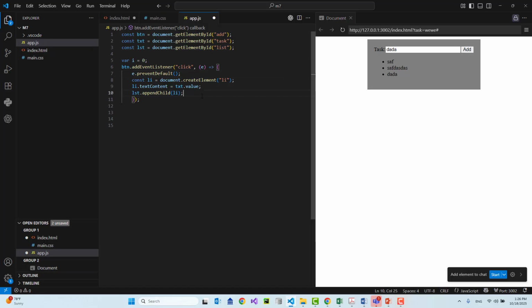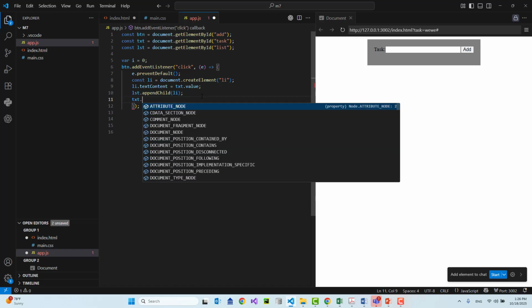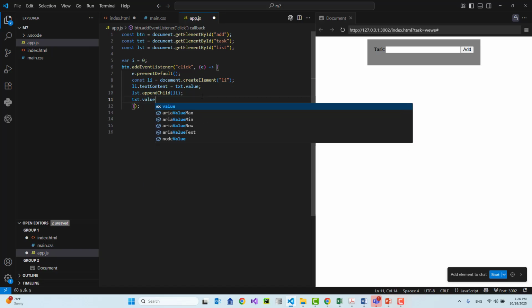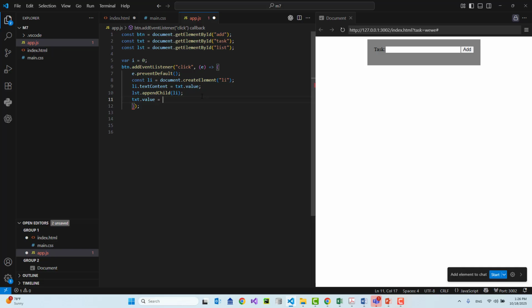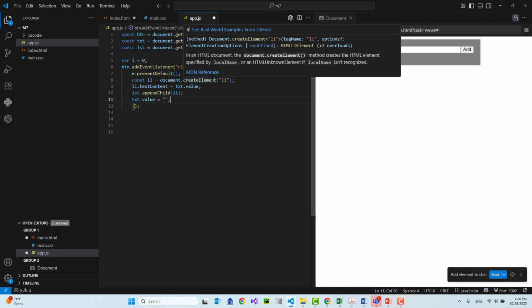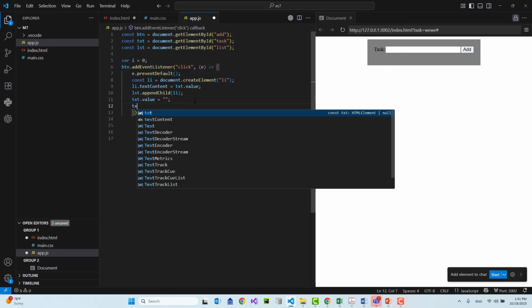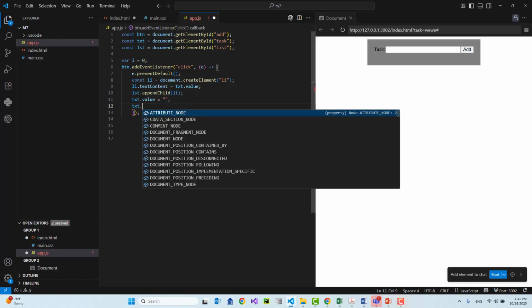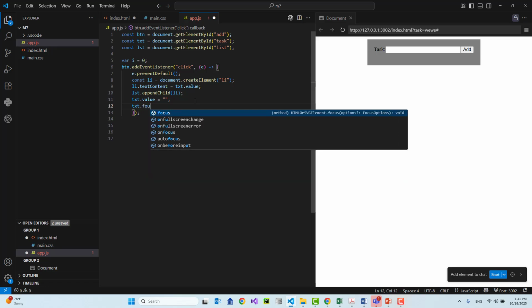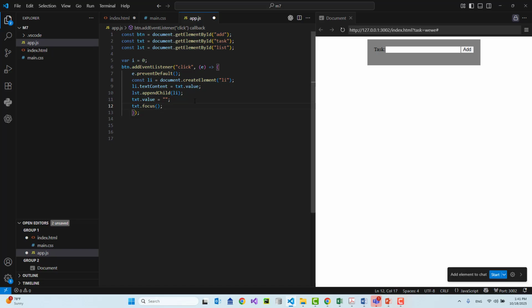We can clear the value of the text box after adding it to the list. It's also good to change the keyboard focus back to the text box. It's easy. You need to type the name of the object and then call the focus function.